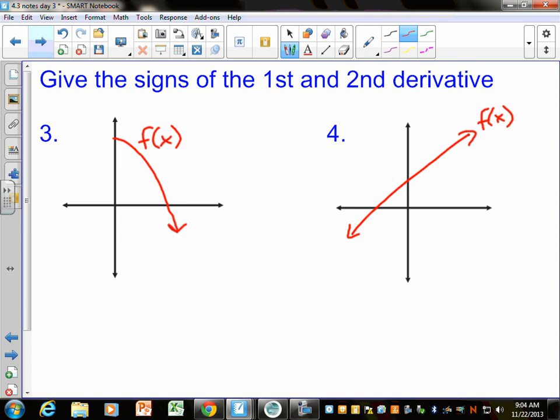So when they talk about the first derivative, your mind should be talking about increasing and decreasing, because that's what we know about the first derivative. So looking at this graph, can you tell me? Is it increasing? Is it decreasing? Is it some of both? Is it nothing? It's decreasing the whole time. So what do we know about the sign of the first derivative? It has to be negative. So I can say, I know just from looking at this graph that my first derivative is less than 0 because it's decreasing.